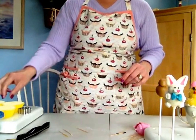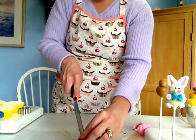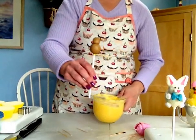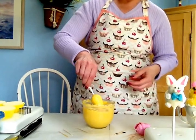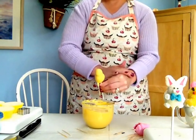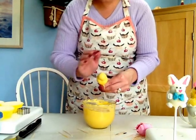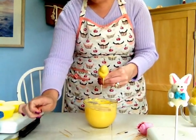For the chick — the full body chick — I want her to have wings. I have a candy melt that I'm going to cut in half, and she's going to get a double dip. So you just cut this right in half so you have two little wings. I'm going to dip her once in the yellow and after that I'm going to put her wings on. I'm not going to cover her with sugar right now because I like the covering with sugar — it gives her a cute fluffy look. Tap it all off. We're not going to put anything but the wings on her right now and we're going to let that dry.